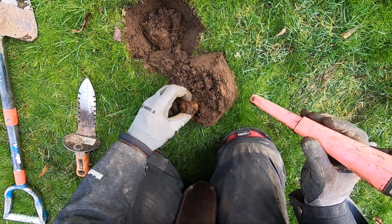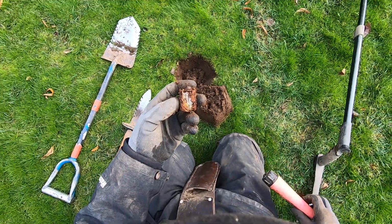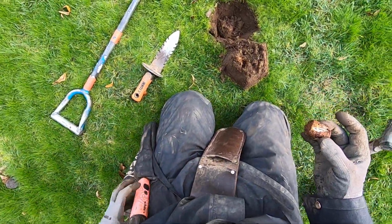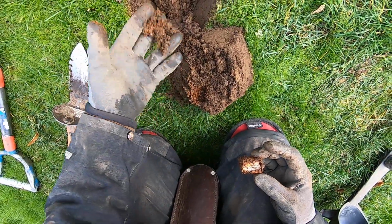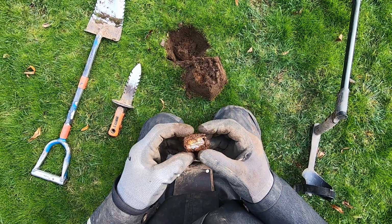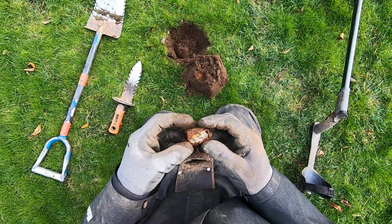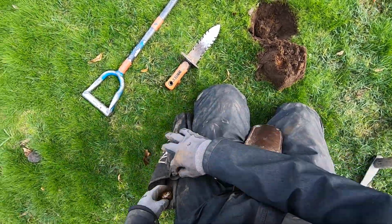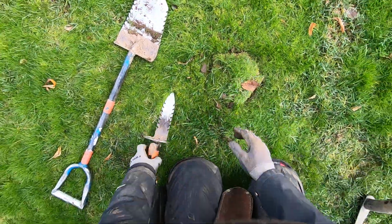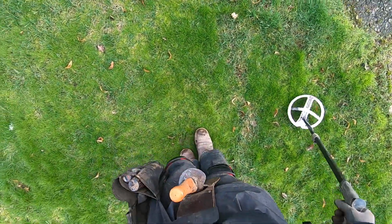Hey, it's iron, see? That's why I was clipping out. There's a battery wasted, man. What does the inside of a battery look like? Let's check it out, man. There's probably mercury inside of it. Dude, that's awesome, man. That's an old one too. I don't even know the size of that battery. It's not a C battery. It's a different size. See, I was clipping out like that. It sounded junky.